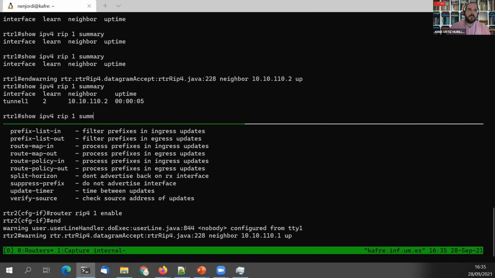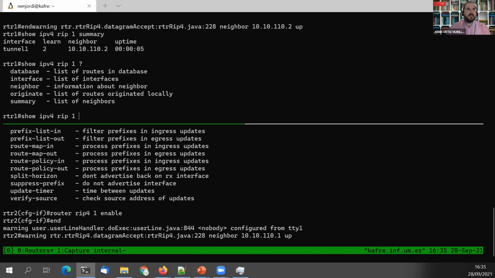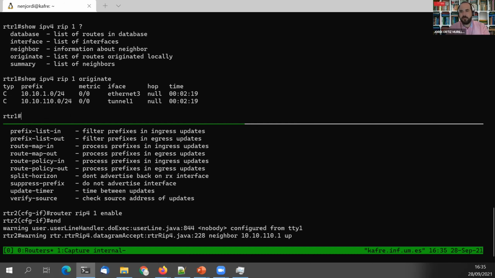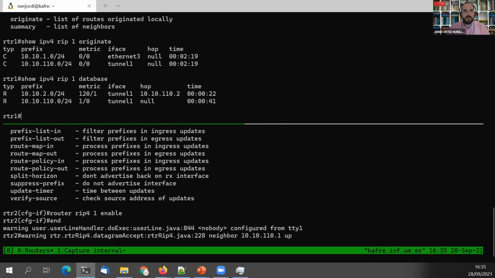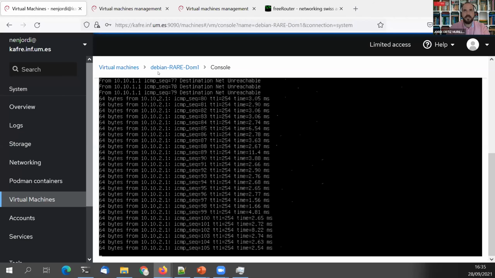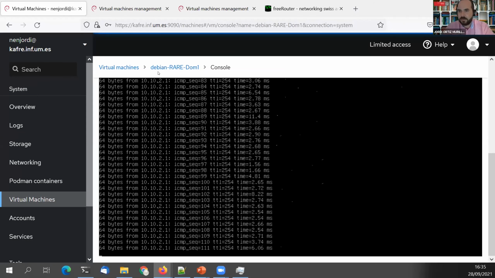And of course, we can inspect what is the originate, which are basically the routes I'm announcing. This is the database, so basically what I have learned, and therefore this guy is already pinging the other one, and it's pinging through the tunnel, of course, and the RIP interaction between the two routers is already protected by WireGuard.